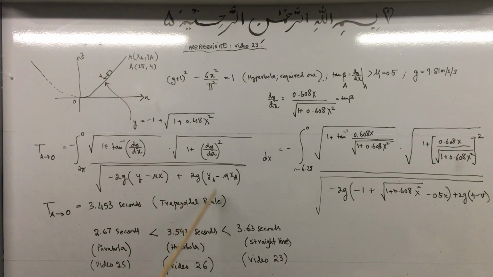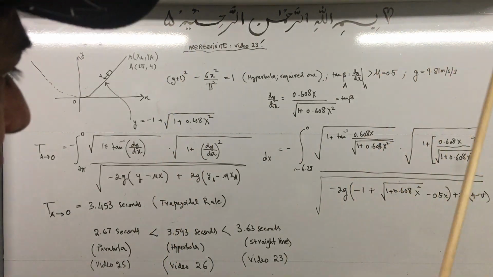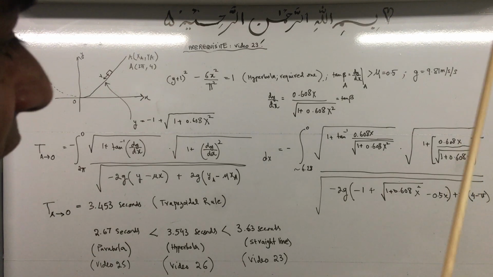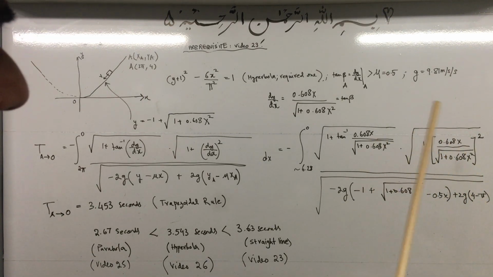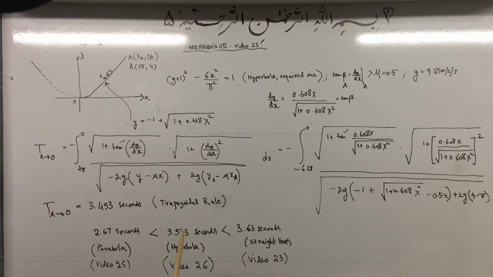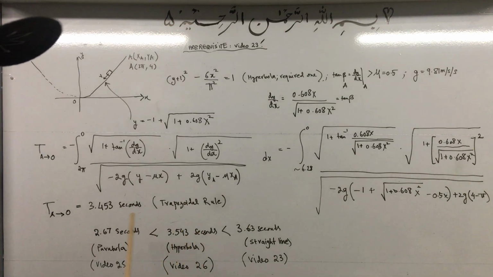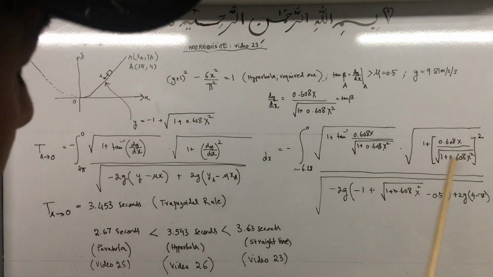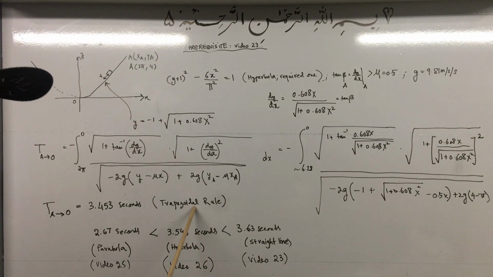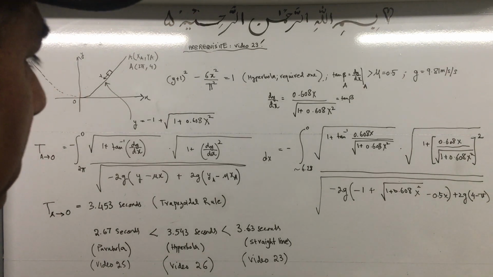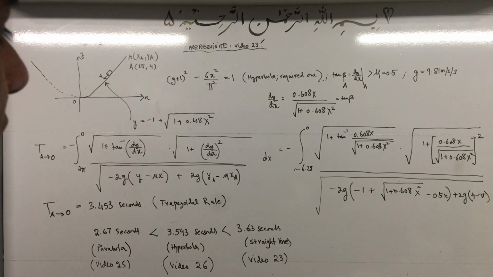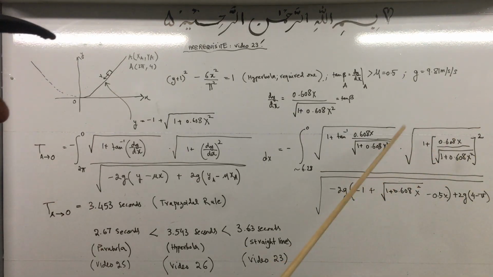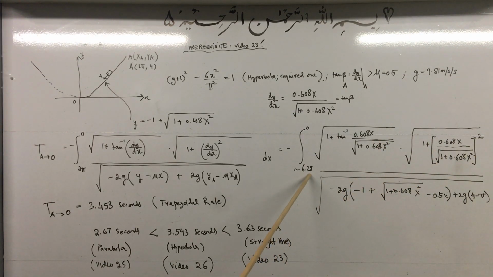by using the trapezoidal rule. If you divide the area under the curve in infinite subdivisions, then the trapezoidal rule will give you the value correct to infinite decimal places, so the exact trapezoidal rule gives the exact answer. You can use as many subdivisions as you like, or you can use an online calculator and put this value or any other simplified form of this integral, 6.28, then you will get this value, 3.453 seconds.